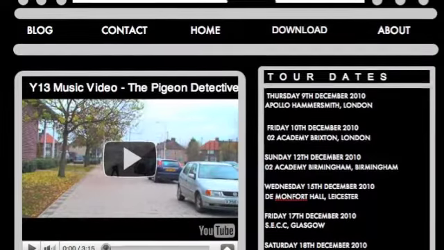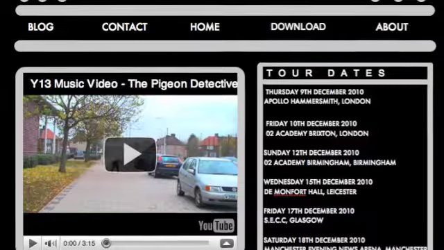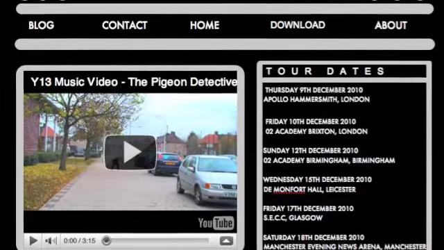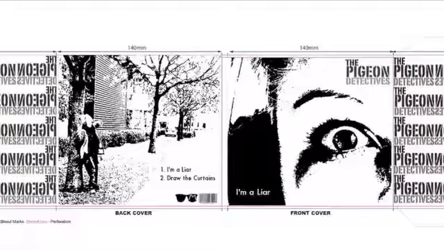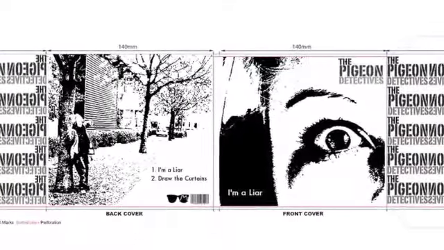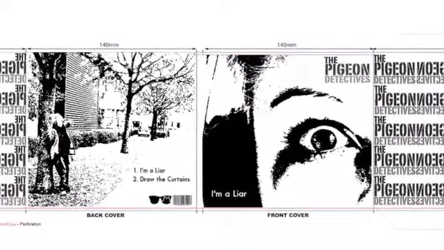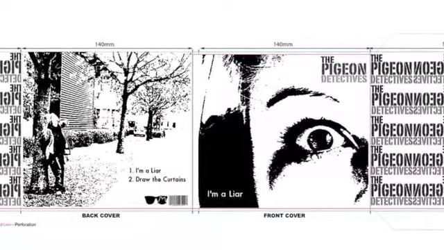The way I linked that on my webpage and to the digipack was I used half of it or all of it as the banner for my webpage, and then I took the Pigeon Detectives and put it on my digipack, on the inside covers, and just repeated it, so it was back to front and things like that. So it was really strong, and it was on the front at the top to name the band. I think I linked it quite clearly there, because you would remember the logo from the web page if you looked at the digipack and vice versa.